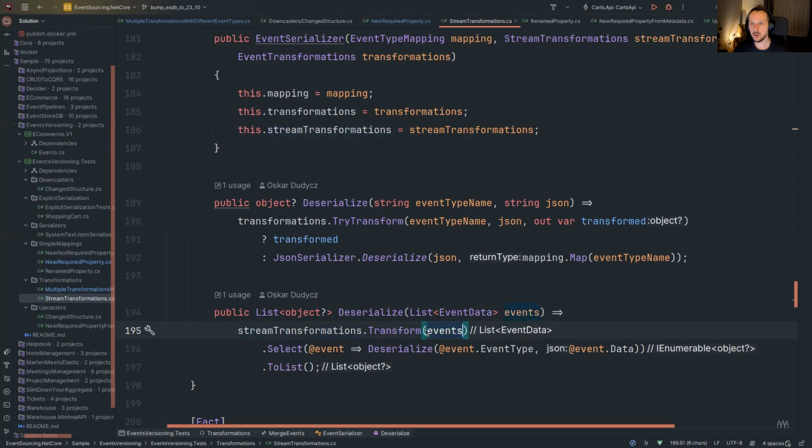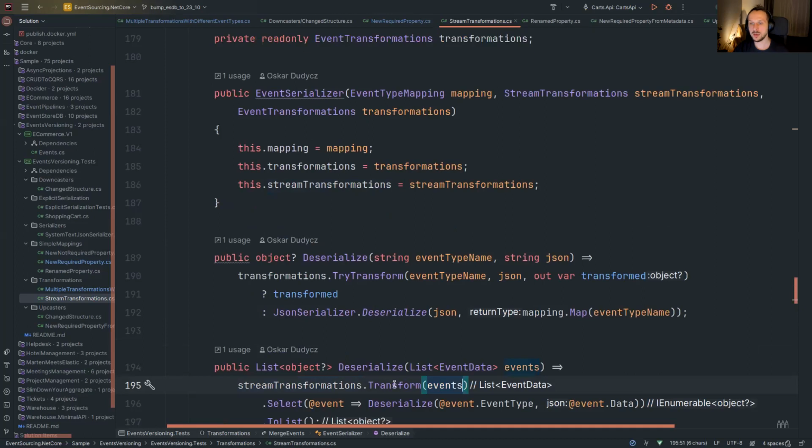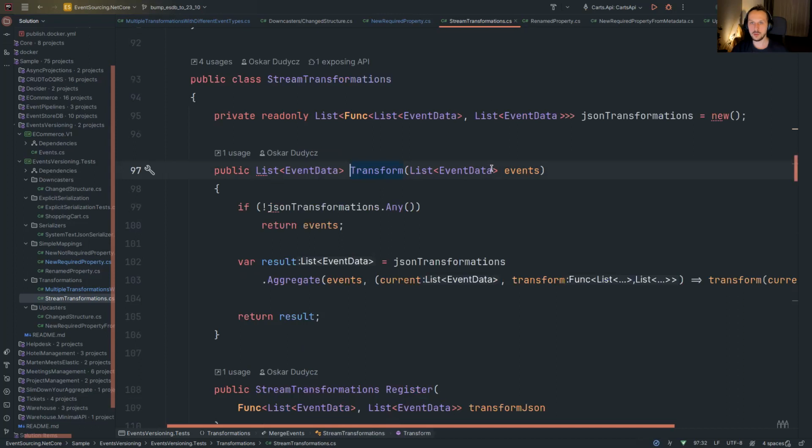So we are taking all events and in the same way checking if we can transform them. So this works this way. We are checking if we have some stream transformation. If we don't, then we return events as they are. But if we have, then we can run some transformation for the whole stream.